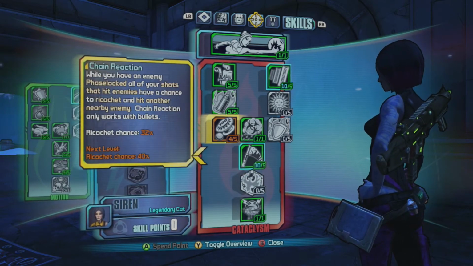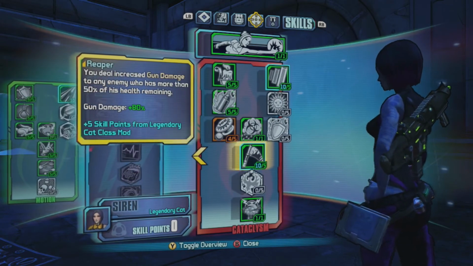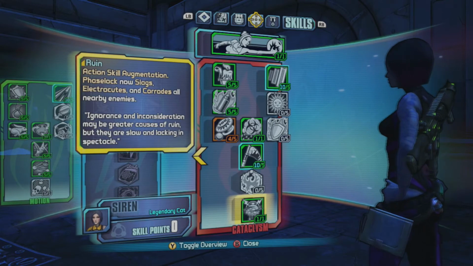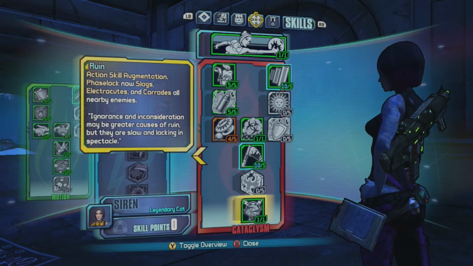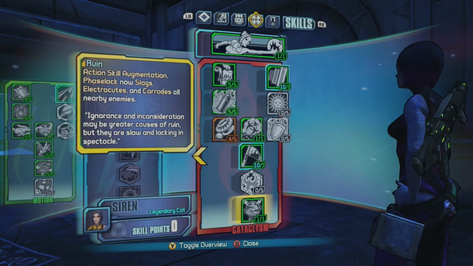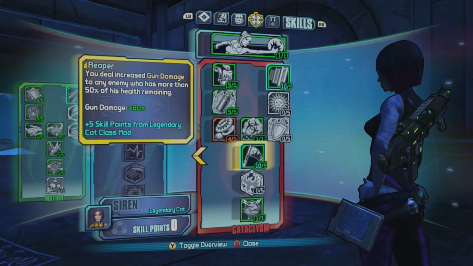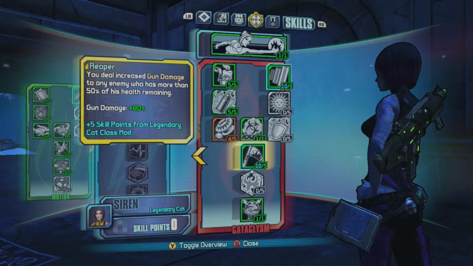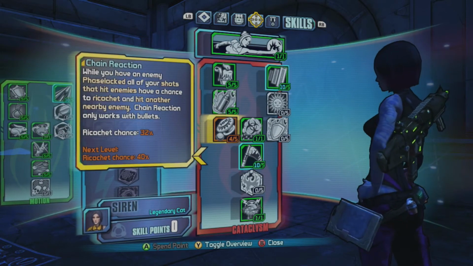This is probably my favorite out of all of them, besides, it's not Impact, Accelerate. It really is a great skill. It slags, electrocutes, and corrodes. Great thing to have, especially when you're fighting raid bosses. Instead of having to throw a slag grenade, all you do is press LB on Xbox or whatever on PC, and whatever it is on PlayStation. I'm not a PlayStation fan.